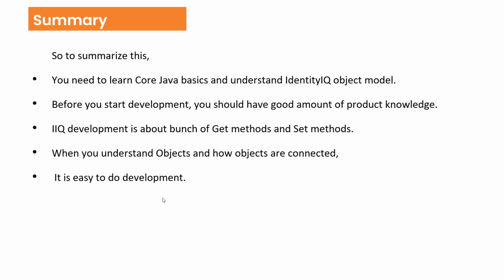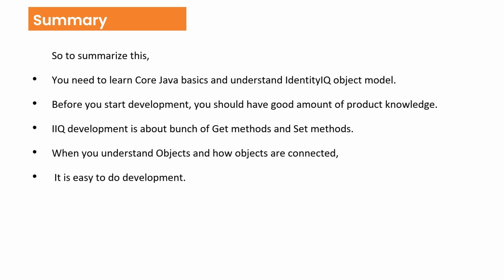All right, so that's pretty much it about this summary, guys. I want to summarize what we have learned just now. You need to learn the core Java basics and the identity object model. You need to have complete knowledge of that particular model, guys. Before you start the development, you should have good product knowledge, that is the IAM knowledge: what the terms are, and how we incorporate those terminologies or concepts inside SailPoint. Everything you must be aware of.